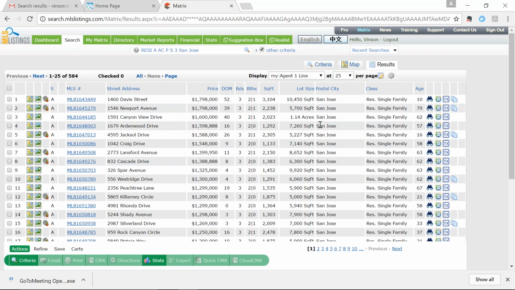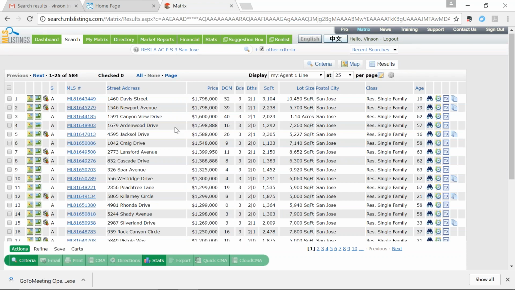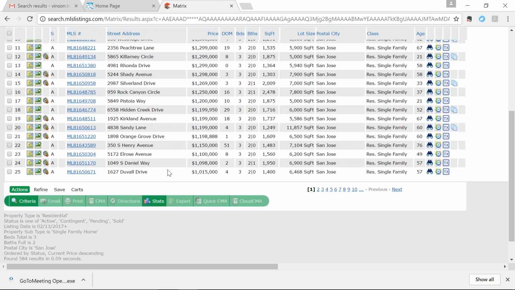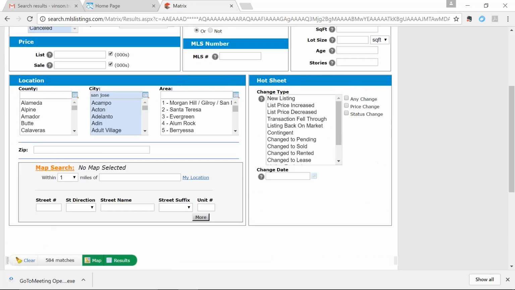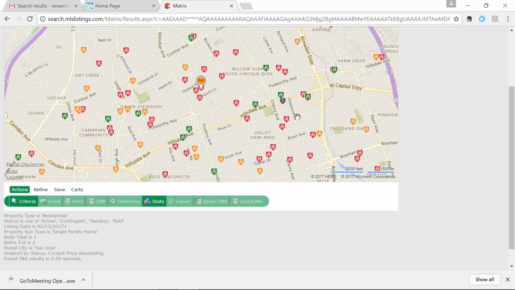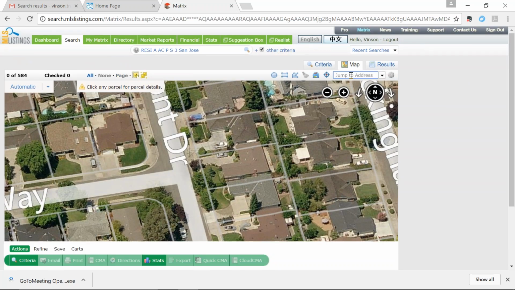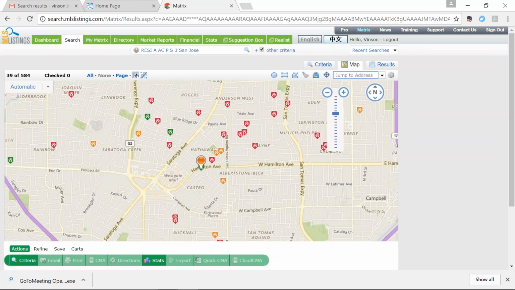Okay, now a lot less. Let's go with this one right here. It's a 3-2, 1,400 square feet, $4 million. That's the listed price, but let's run the comps and see what this area does as far as the value. So we go back here, we do map search, and put that address right here. That's the subject property right there.